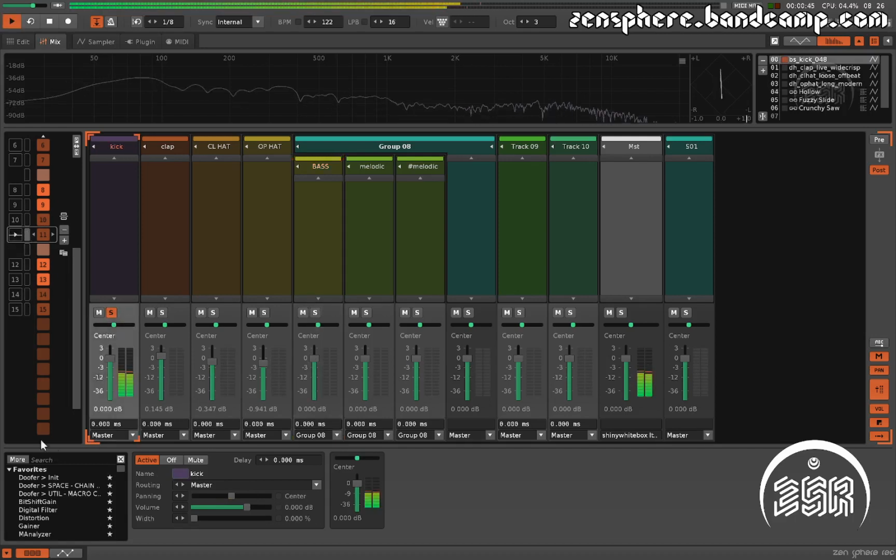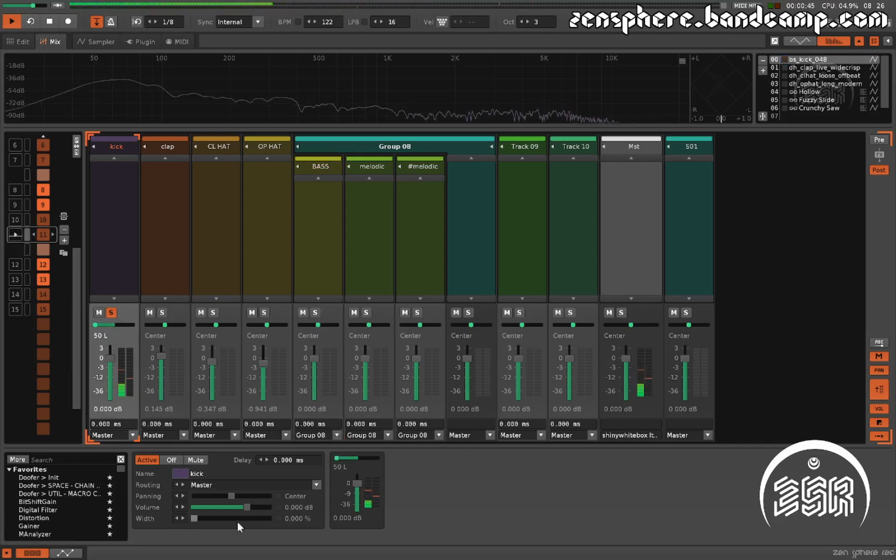Okay, so we've got our kick here. And if we change the panning here, we're all the way left. And then, interesting, if we change this to all the way right, we get nothing. Whereas if this is center, I can't tell if there's more volume. It almost seems like there's more volume between center and left.